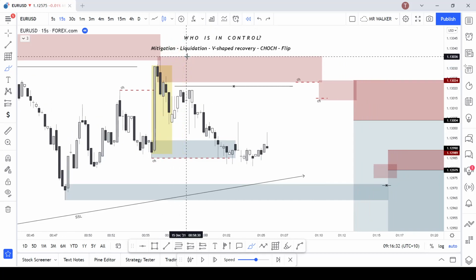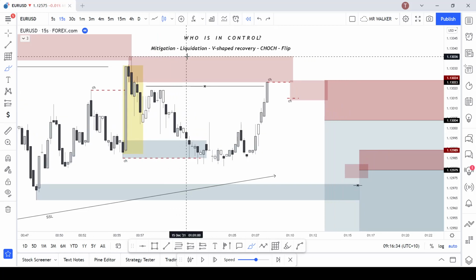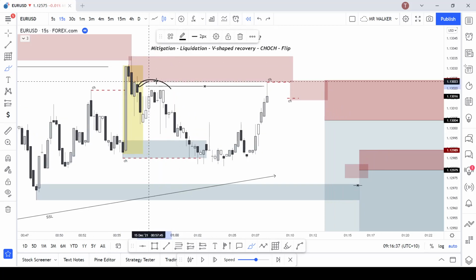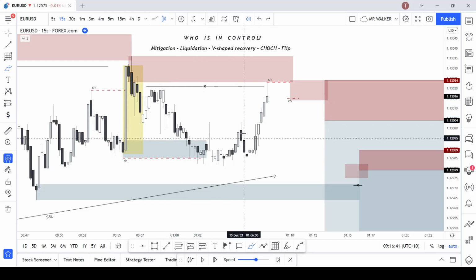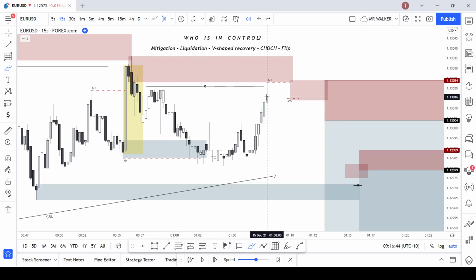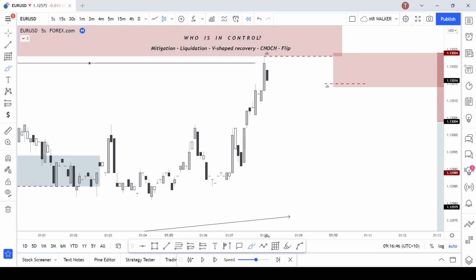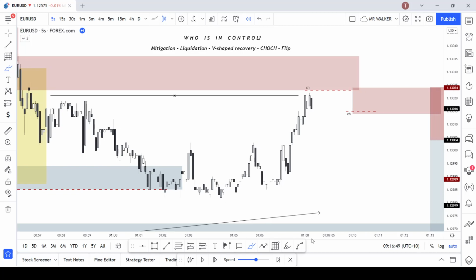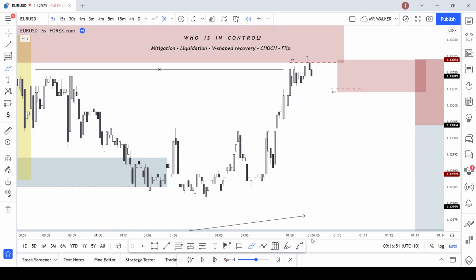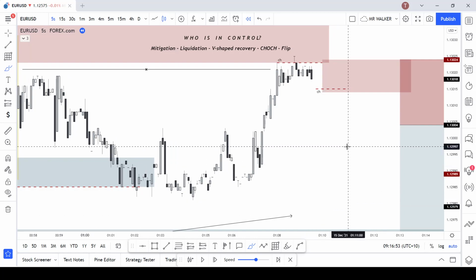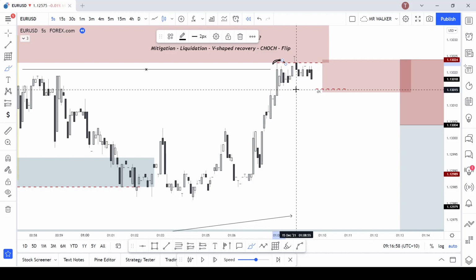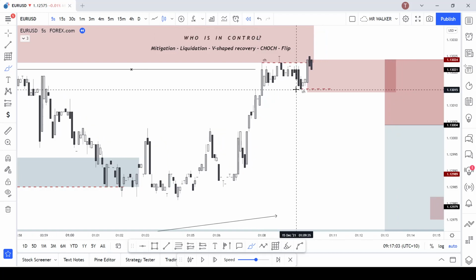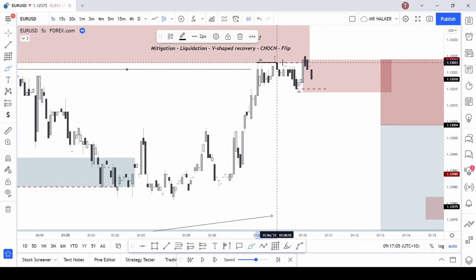and then I just wait for price to come back into the zone, and we have these two highs and these two or three highs as structural liquidity. So then I go on 5 seconds, and then as you see, we have swept the high. As you can see, we have swept the high.